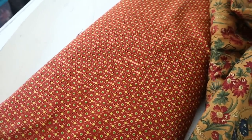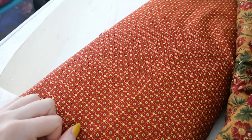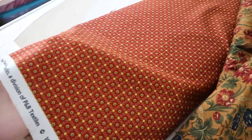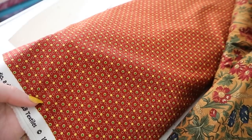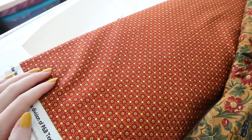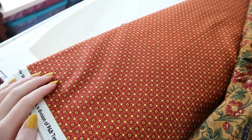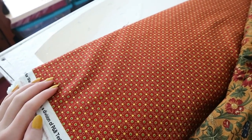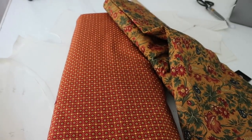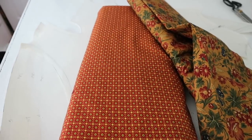I was originally going to make this dress out of a plaid fabric - you can kind of see it down here on my very messy floor. But I feel like this dotted fabric is better for summer, and I'm attempting to save the plaid for a more elaborate cotton 1860s dress. I'm going to be going back to Pennsylvania relatively soon and I don't think I'm going to make two similar dresses in a similar time frame, so I can always get more of something similar and use this up in the meantime.